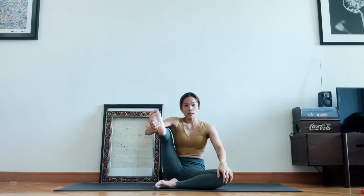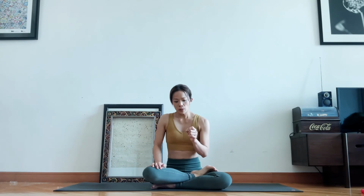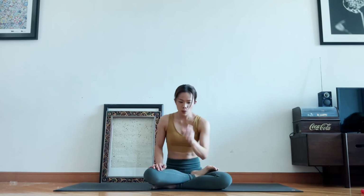Just stay, breathe, sit tall. Again, if any of these movements feels uncomfortable, back off, do more of the previous warm-ups, okay? All right, and then release. And that is it for warm-up. We are gonna do the Astavakrasana. So again, the warm-up was really quick because I just wanna speed things up. If you need more time, go right into it, okay?